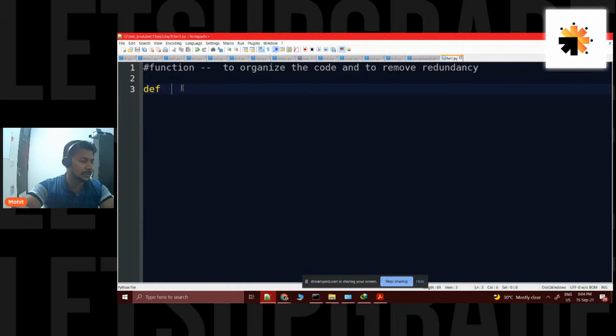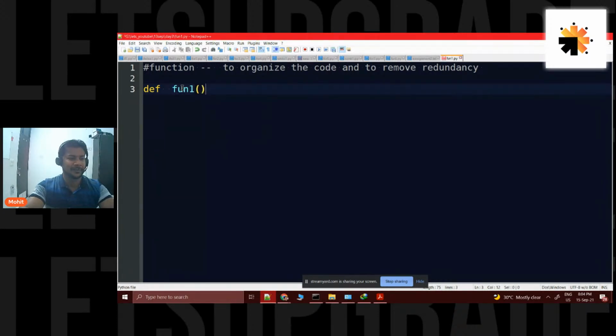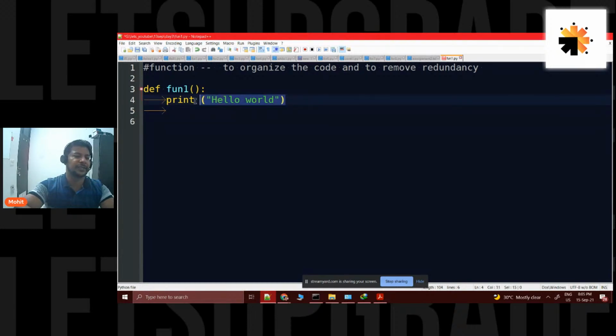Use the keyword here, and then give any suitable, meaningful name. I'm just giving the name function. def function, then a colon, and then you can write anything. One space is okay, and print anything, like hello world. This is the function definition.